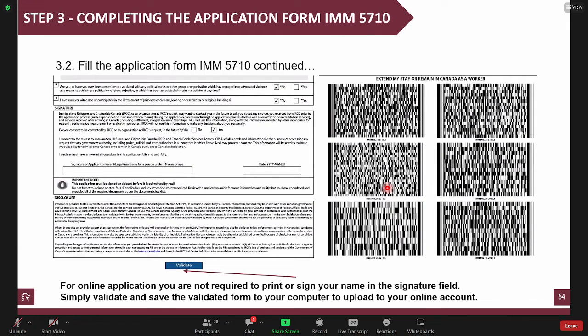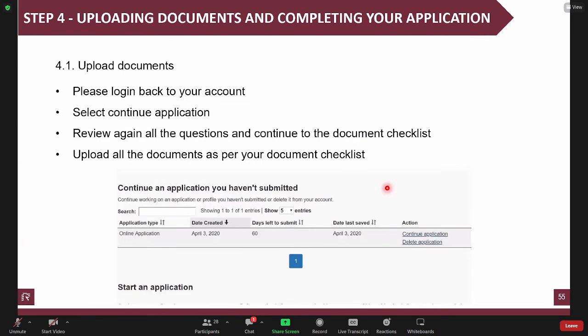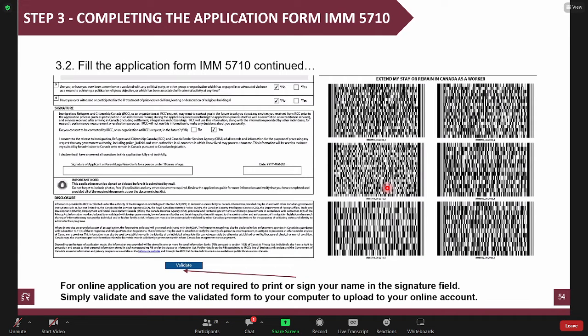Save it in a folder. So normally what I recommend is to save all the required documents and the application form in one folder so that it will be very easy to upload when you start uploading, because it goes straight to the same folder.